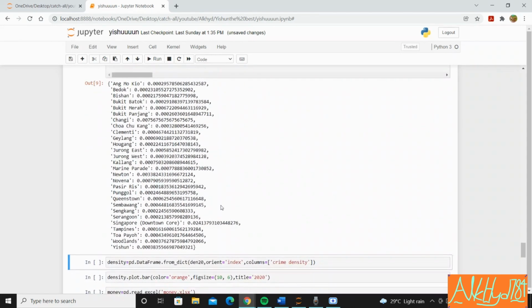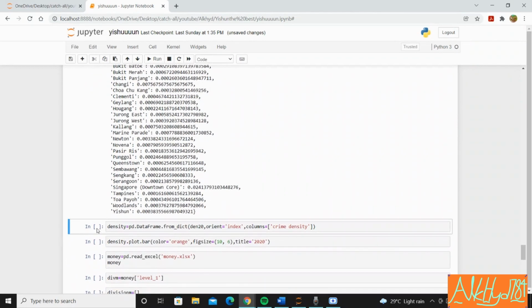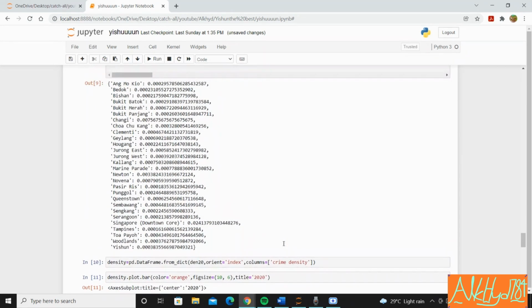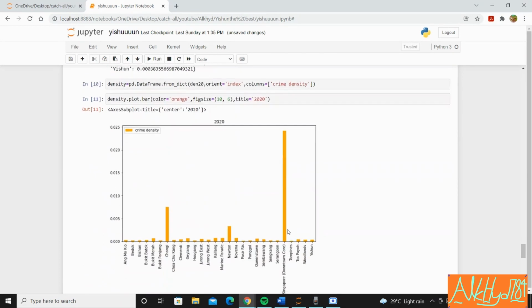You can see here actually. And to make life easier, let's plot this as well. So we make a data frame and then we will plot it. Yeah, so as you can see, what is this? Oh my gosh. Okay, I believe this is supposed to be Marine Parade or something, Marina Bay, the area. So, yeah, for a very small place with very few people, a lot of crime seems to be happening there after all. Unlike literally most of the other towns.